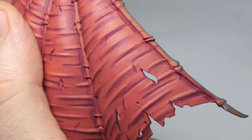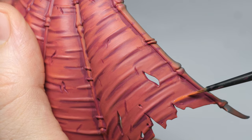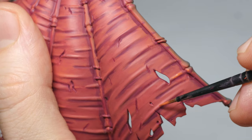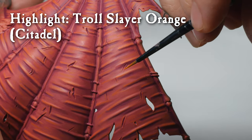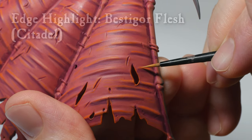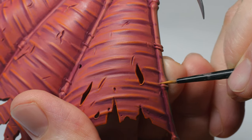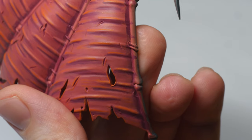The first highlight was using the same base coat mix but this time mixing in about 50% Troll Slayer Orange to make it brighter and more towards orange. I used this to layer some highlights focusing on the ridges and doing some brush strokes on the flat parts as well. The next stage was to use pure Troll Slayer Orange as highlights, keeping those to the ridges. As a final edge highlight I used Bestigore Flesh, keeping these highlights very thin to the very edge of all the ridges — it just makes it pop a little bit more. This goes beyond what you saw in the artwork, but I felt it needed this to pop.